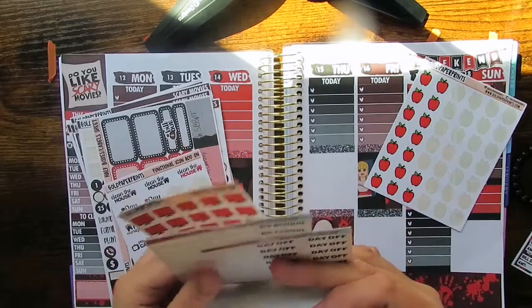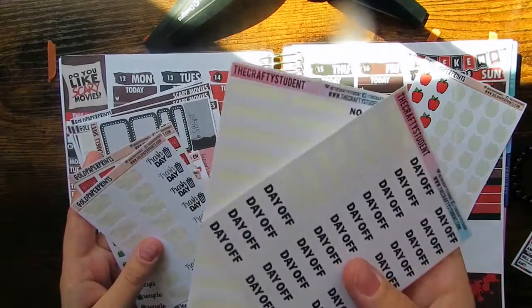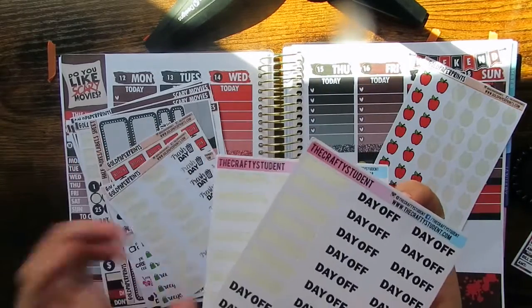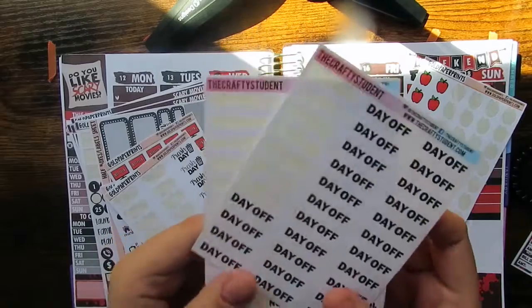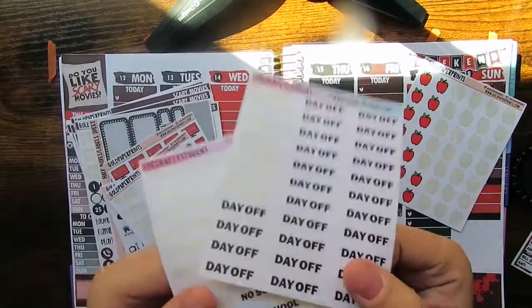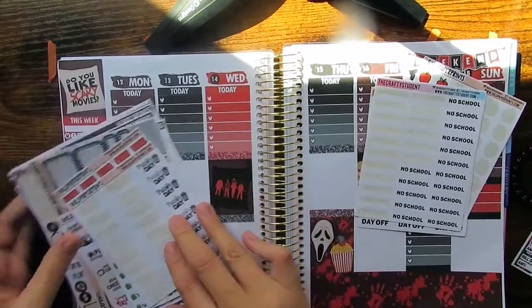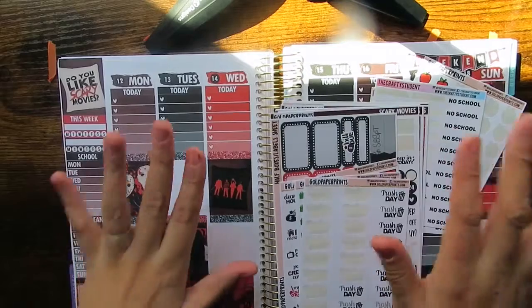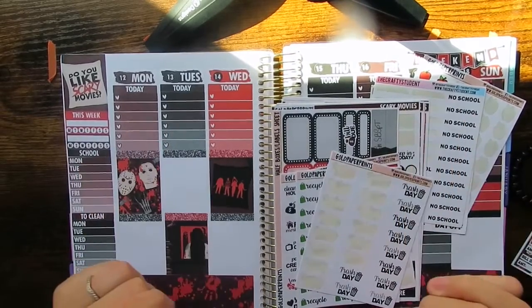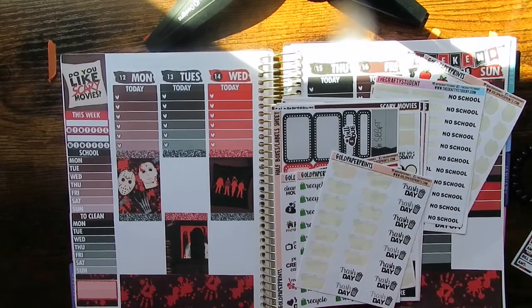Also, these are also available. I think they're still available in the custom color. Yeah, I believe they're still in the custom color and different color schemes, but the one I picked was black. So I'm going to go ahead and plan out what I know for this week. And then I will come back, show you, and then I will fill in everything with what's going on.